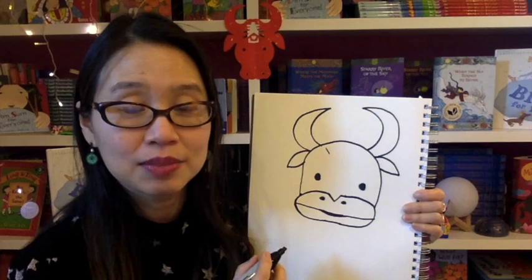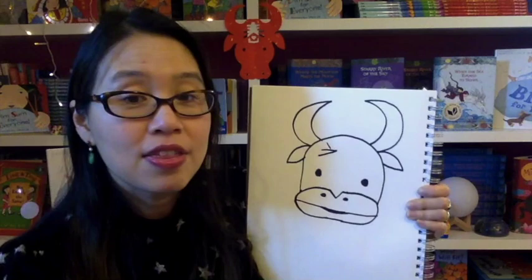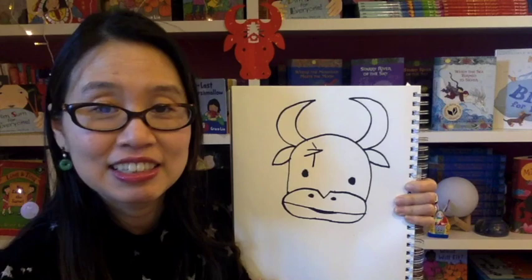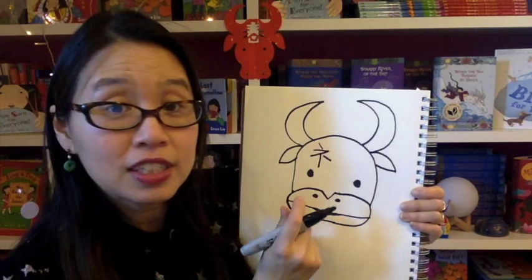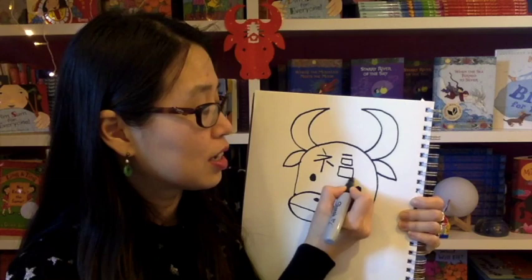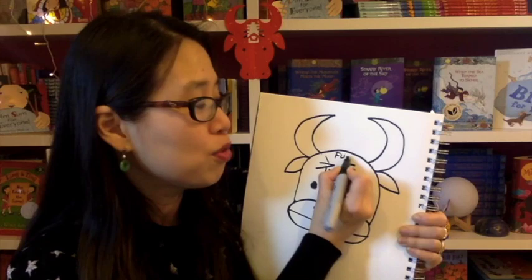First, you're going to do a small slashing line like this. From that small slashing line, make kind of a slanted seven — kind of like a Z but missing its third line. Then from there, make a line that goes straight down like that. And then make another small slashing line like that — it does not have to connect. Now give yourself a little space and make a small minus sign over here. Underneath that minus sign, make a small box. Underneath that small box, make a bigger box. Then put a big plus sign that goes all the way across, kind of like a window. And this is the Chinese word for luck.